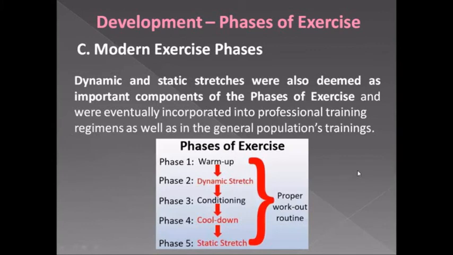Then the current or the modern exercise phase, we call it modern exercise phases. So dynamic and static stretches were also deemed as important components of the phases of exercise and were eventually incorporated into professional training regimens as well as in general population training. So the traditional ay merong 3 steps, ang evolving ay 4, itong modern ay merong 5 stages or the 5 steps. Warm up, dynamic stretch, conditioning, cool down, and static stretch. So these are the steps for you to do a proper workout routine.